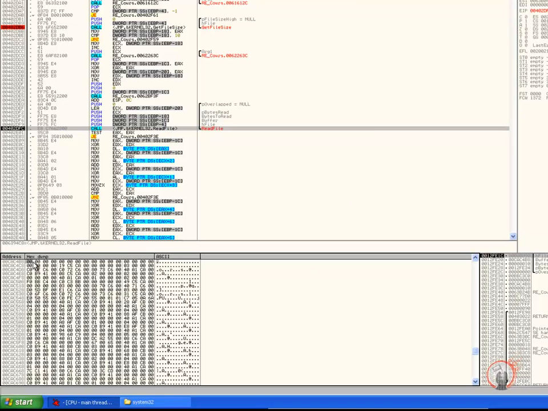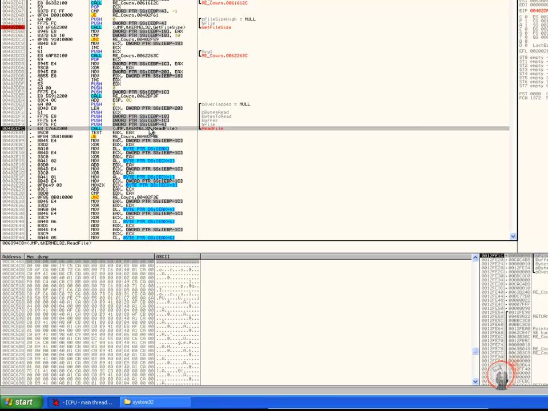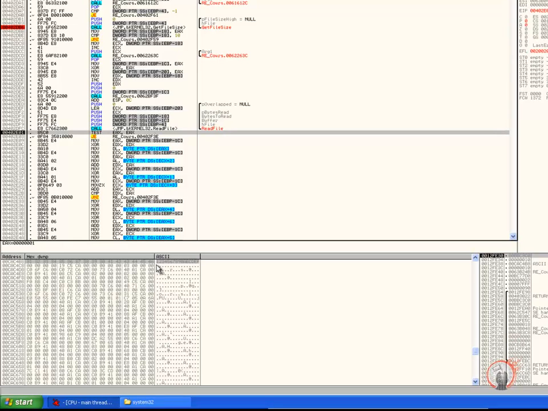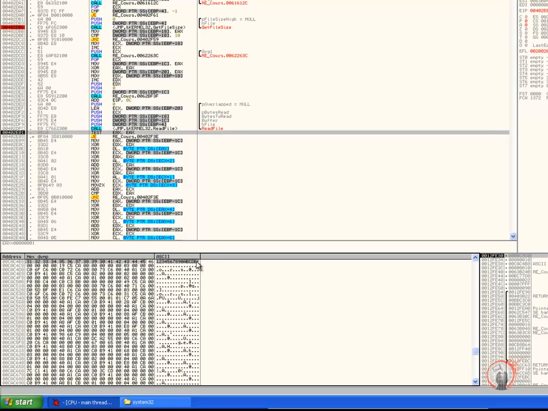So let's see here which is the buffer where we're going to see the contents of the file written. Let's step over, and we can see now the contents of the file written in this buffer. So we want to place another breakpoint here.